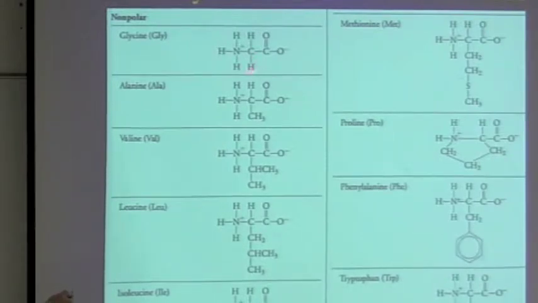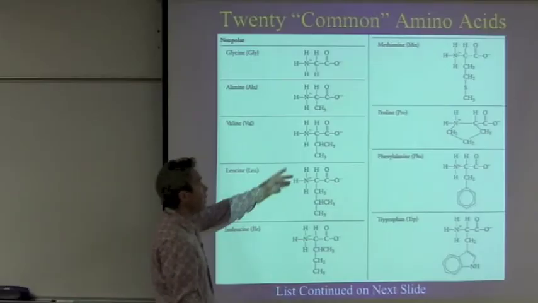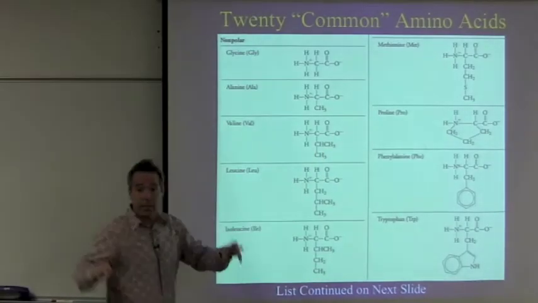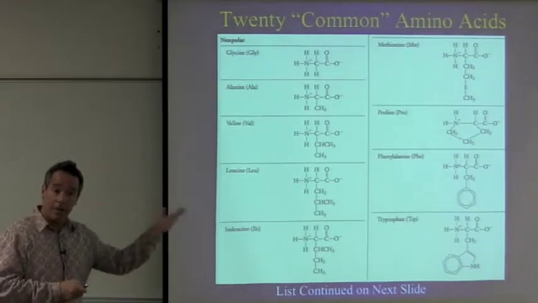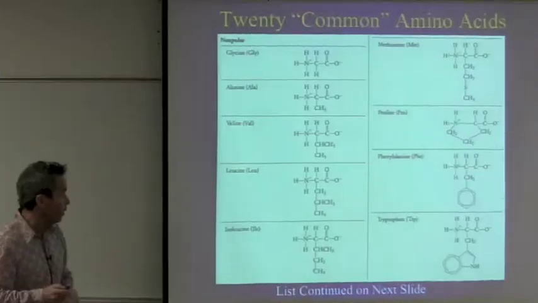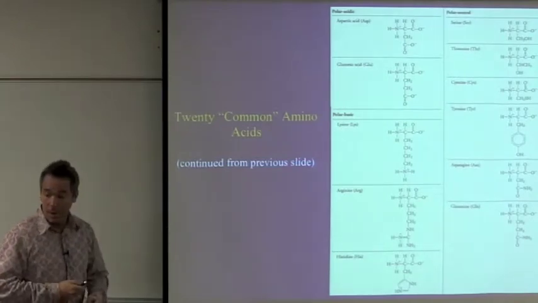When that side chain is a hydrogen, we call this glycine. Sometimes we abbreviate it GLY. If that side chain is a methyl group, that's what's called alanine. So it's the side chain that gives the amino acid its identity, its name. And they all behave slightly differently because they have different side chains. I continued them on the next page in your notes.